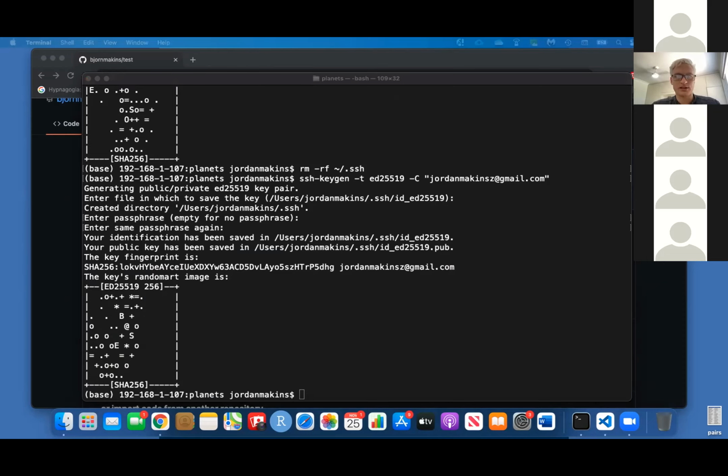I believe it's the encryption algorithm used. So we're specifying what algorithm to use for the generation of the public and private key. You can think of the public-private key pair as sort of a lock and key.